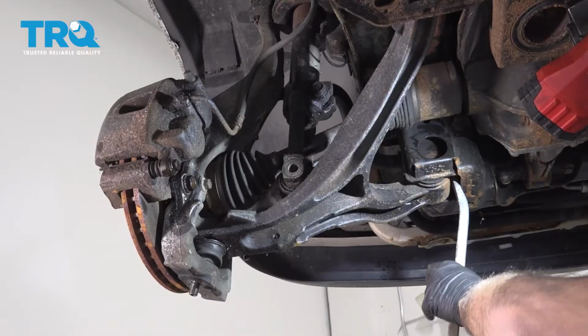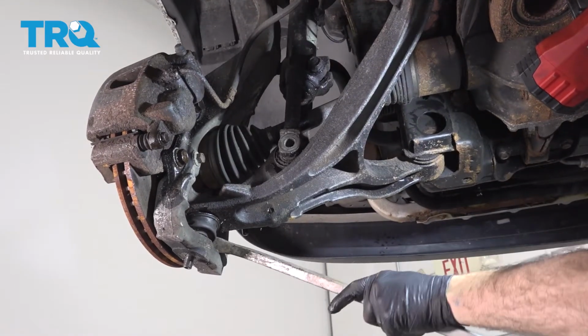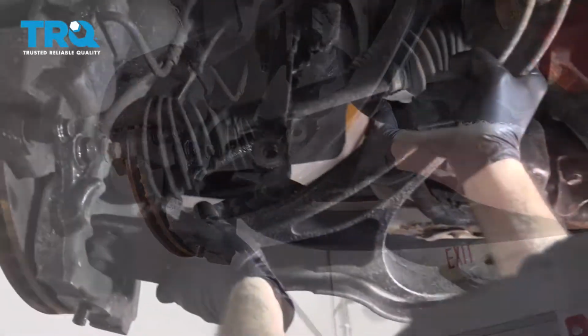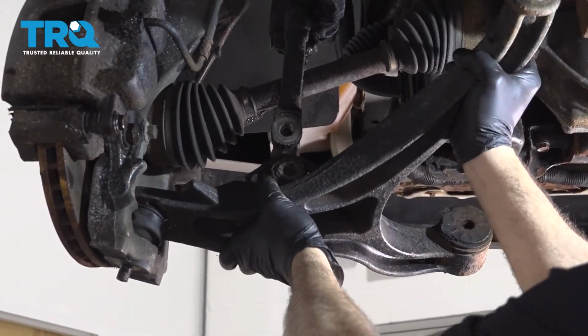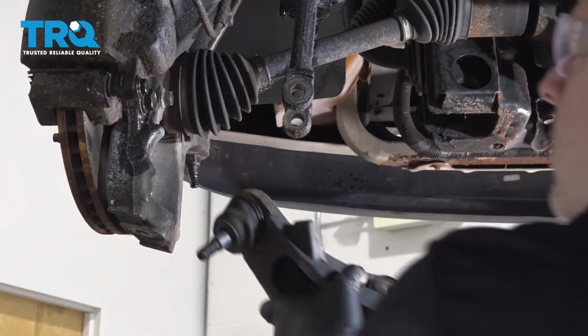out of position, and at the same time out of the knuckle. And grab the control arm, swing it out of the chassis, and then out of the knuckle.